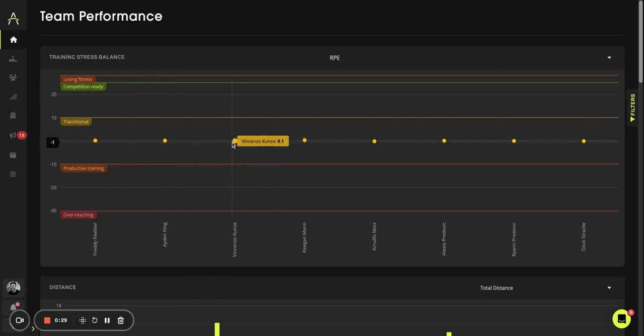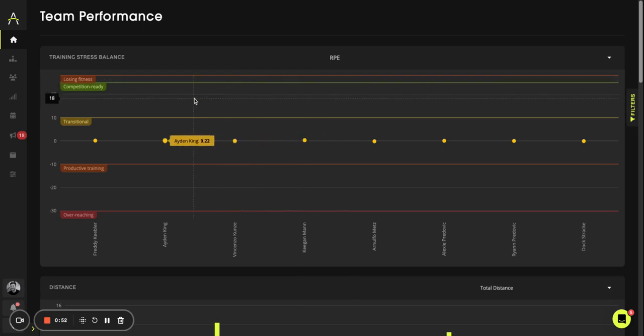So this is all demo data here, so all these athletes are sitting down the middle, but you're going to start to see all these athletes sitting in these different stages of these load bands. It's a great way to look at load through subjective means if you don't have any hardware like GPS, but it's also a great way if you do have GPS and you want to layer on top of it as well.